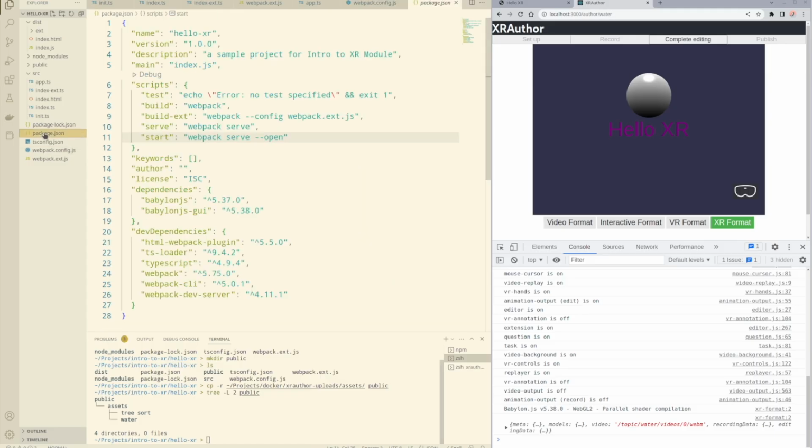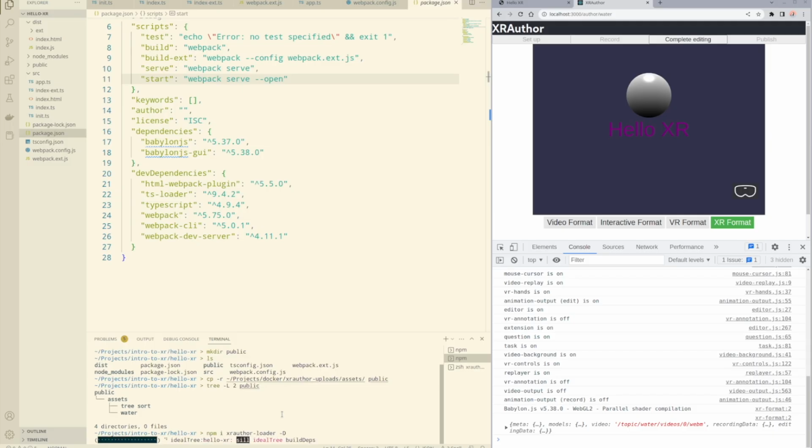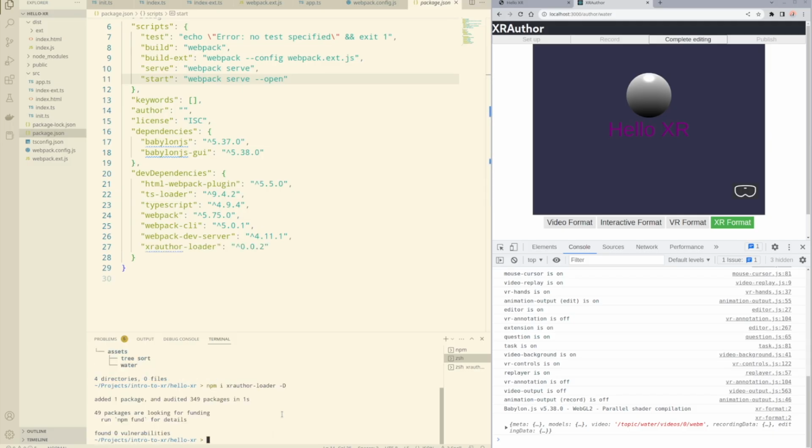So we can just install the XRAuthor loader as a dev dependency. This is the shorthand version of the npm install command. I think you are already familiar with the npm command, so we just use the shorthand: i for install, -D, capital D, for dev dependency.